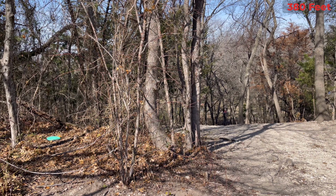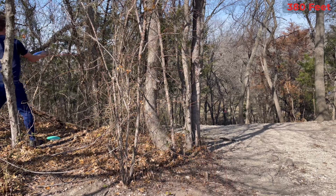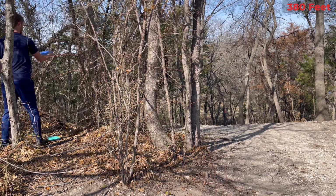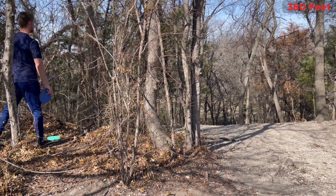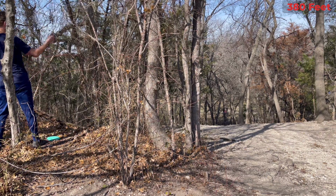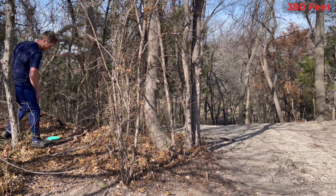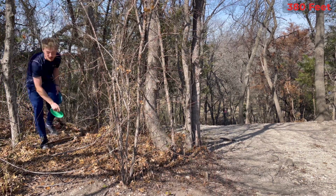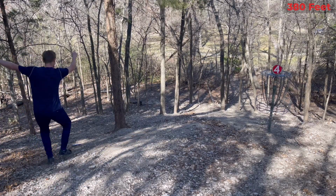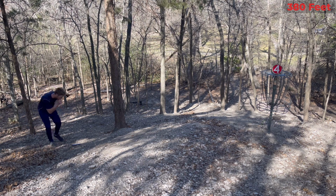This is certainly a cool green. I don't know if I want to run this or not. I'll give it a good look. I don't have anything for me. What am I even trying to say? That's about all I can do from here. And even then it tries to roll away. Anymore. I'll just deal with that. Oh, I almost died. Oh my gosh. Now this is a green.